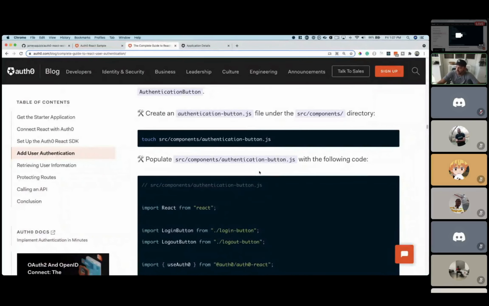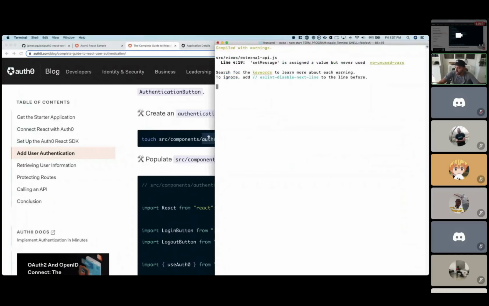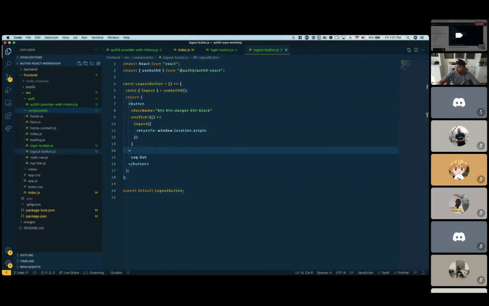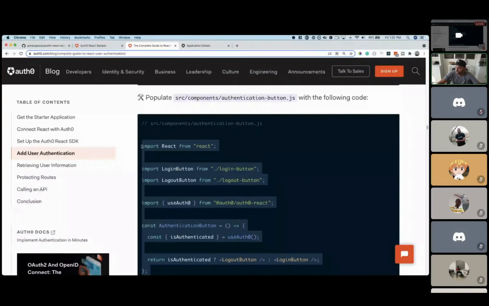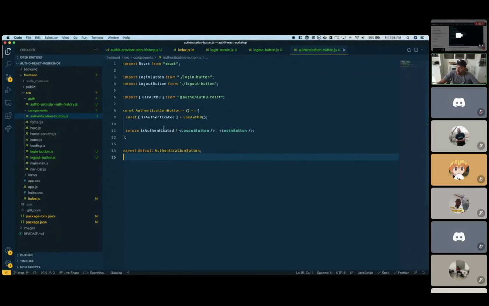So now we have a login and logout button. Let's actually add that. We're going to create a kind of parent component that will control switching between showing the message login or logout. So inside components, we'll bring those together in a file called authentication-button.js. We will import those two buttons that we just made. And notice the ternary that we have here. We're going to pull off this Boolean value from our useAuth0 React SDK hook. That's going to tell us if a user is currently authenticated on our website. If they are, then show the logout button. If they're not, then show the login button.